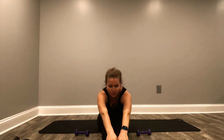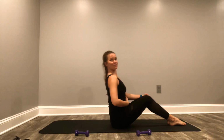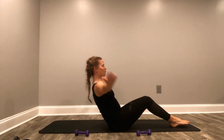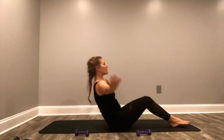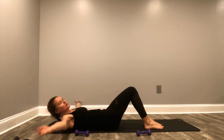Stretch out forward. Okay, we're going to do those arm circles into that half roll back. Sit nice and tall, shoulders back. Take a second, think about your posture and form. Take it back, palms are up this round. Force out that breath. Beautiful. Try not to let that upper body move. Remember, if you need to modify, come right down here. Lift up off the shoulder blades and circle.